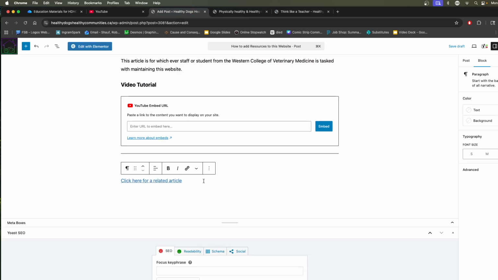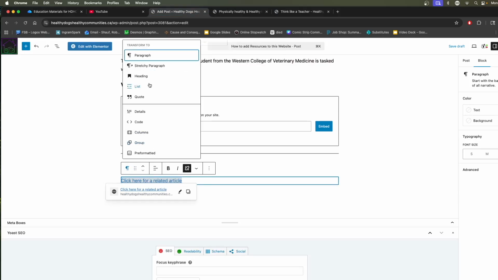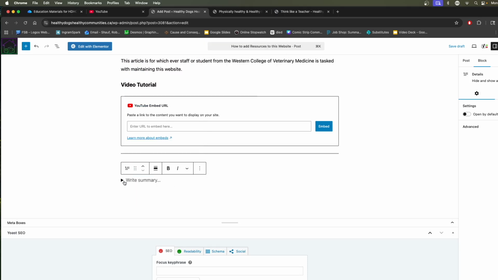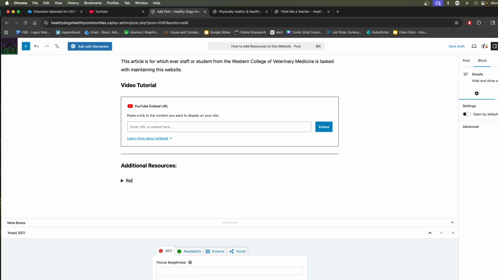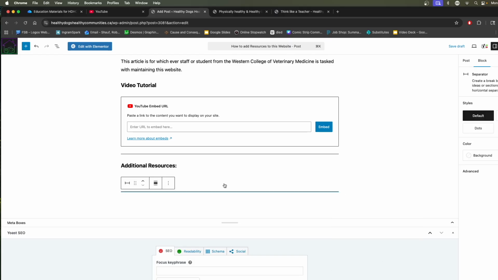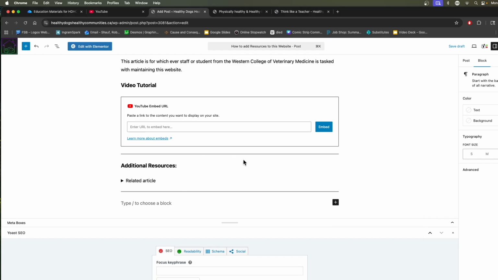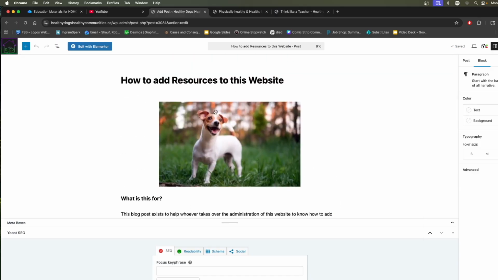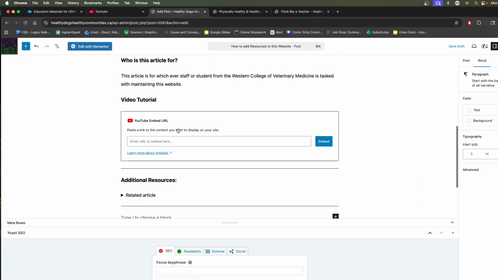Now that's linked. Now what you have to do is turn this into a details block, and that makes it into a little arrow. Summarize it. Okay, and then you add another line to end it. So every blog post needs to have a title image on the top, headings, text, and any additional media, like video or tutorial.